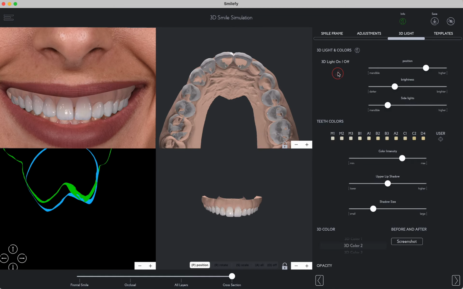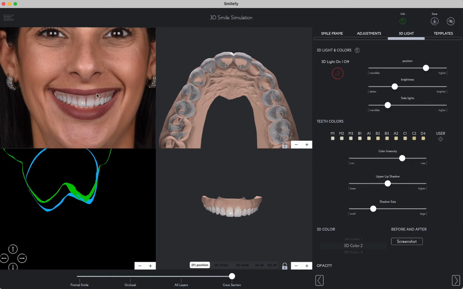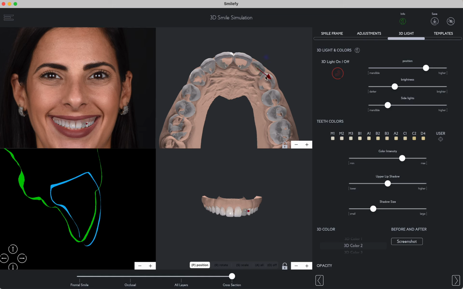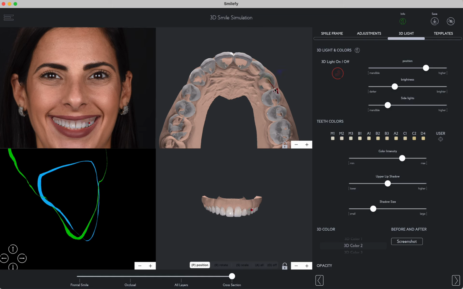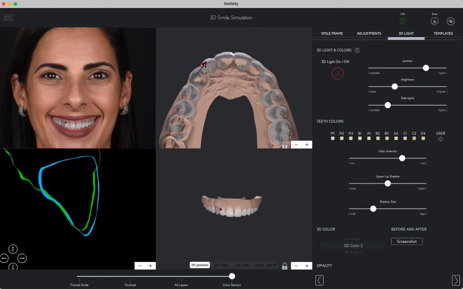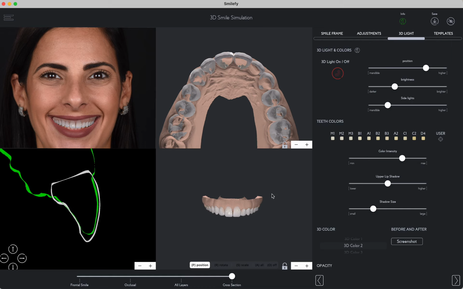Then we have the 3D light. We can put light and light reflection on our patient. If you have the original intraoral scan with colors, then we have the gingival colors of the patient, and then you can use, of course, the OBJ file with the gingival colors, and then you will see also the original color of the gingiva. So the final design looks a little bit more realistic than this STL file, which is now pink, yellow, I don't know what color this is.